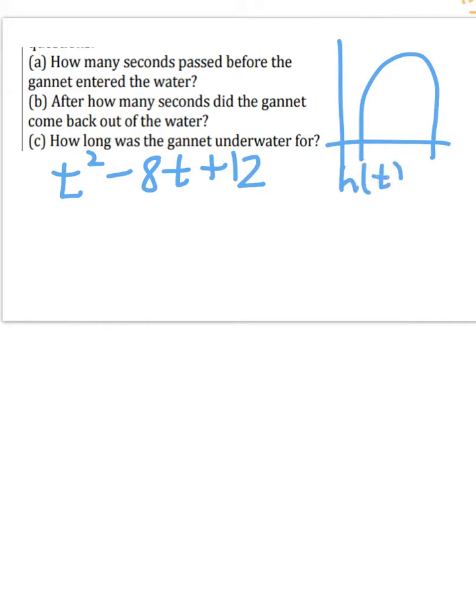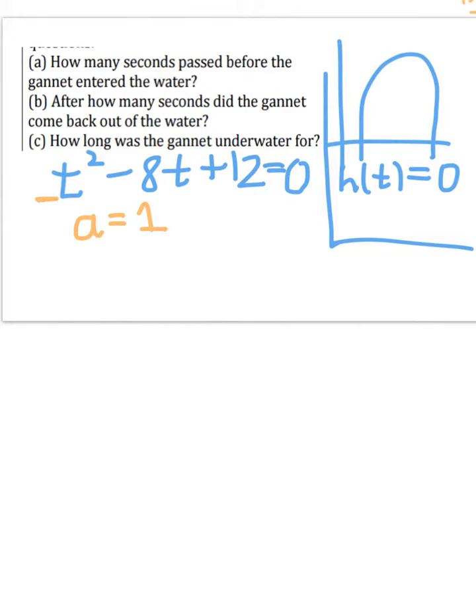We are describing the Gantt's flight as a parabola, and when it enters the water, that means the height of the flight will be 0. Why? Because that's where the water is. So we're looking for the case when this equation is 0. So what do we do? Last time we talked about factors. We're going to be splitting this term into 2 terms, which is not too hard. Before that, we're just going to identify the variables. A equals 1 because that's the value in front of t squared. B equals -8.